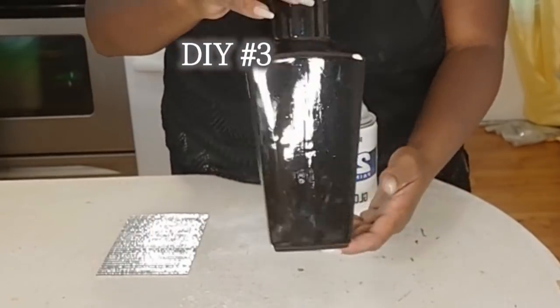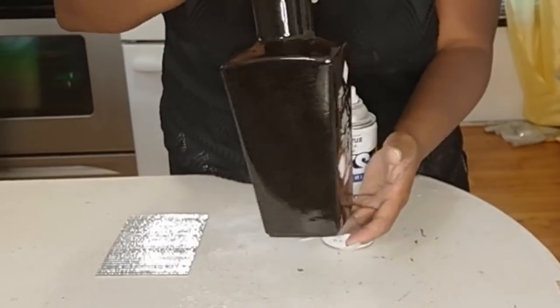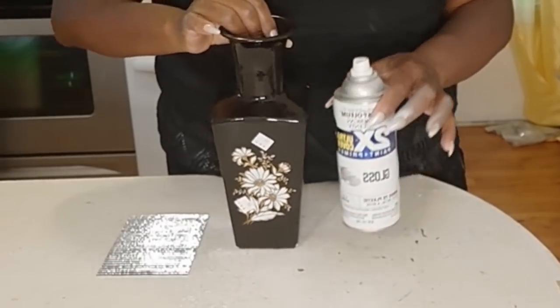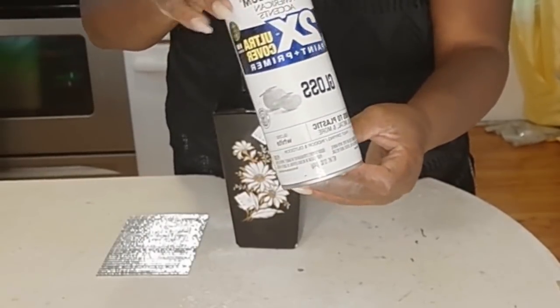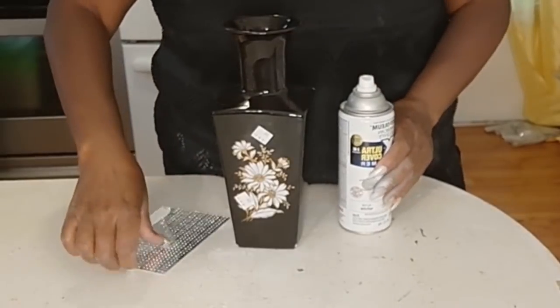DIY number three, we're going to take this vase and we're going to spray paint it with the Rust-Oleum 2x coverage gloss white and that mirror mosaic tile. Once we paint it, we'll be right back.